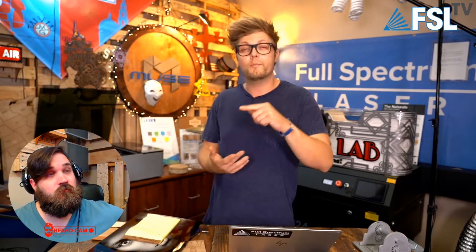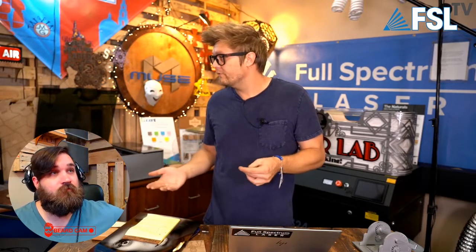Fiber is extremely reliable. It doesn't have a glass tube, so it essentially has no consumable parts and will last a very, very long time. The 3D camera is actually very useful because most of the time you're going to be fibering pre-existing objects like the back of a watch or knives — say there's a wedding and you want groomsmen gifts. You can put all their names at once on some knives. The focus depth on the fiber is extremely shallow, so that extra precision from the 3D camera will be very useful.